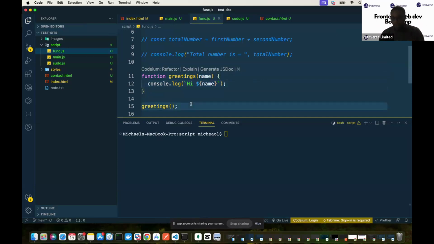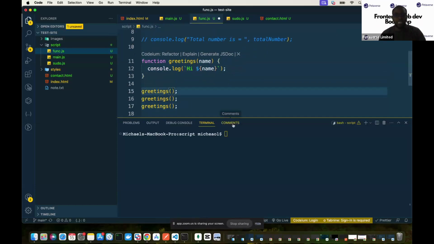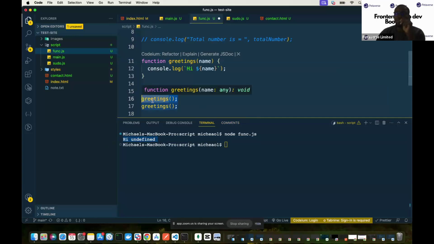For example, I'm going to do it in 3 places. Now, if I want to invoke this function, if I invoke it now, it's going to give us an error, I believe. Yeah, you see, it's saying hi, undefined. Why? Because we haven't passed any argument. I need you to take note of this. What you pass directly inside your function when you are declaring your function is called parameters. By the time you are invoking your function, what you pass inside is called argument.